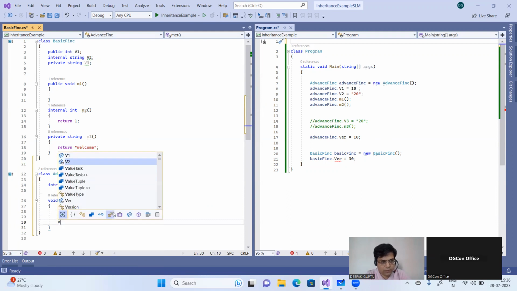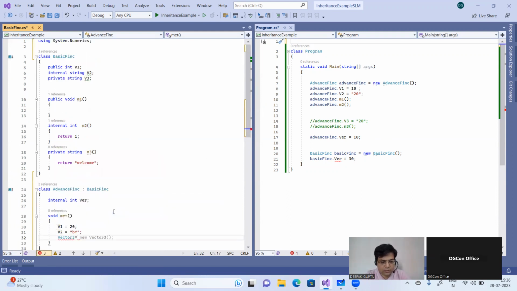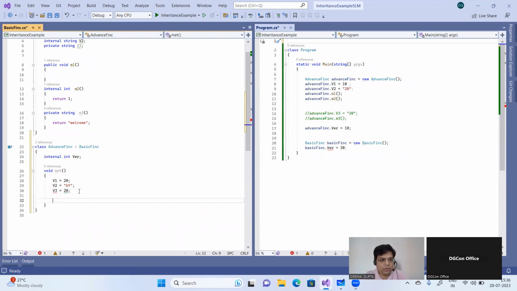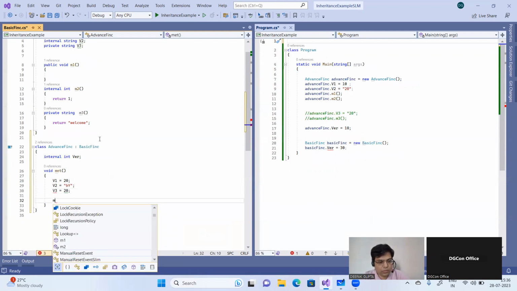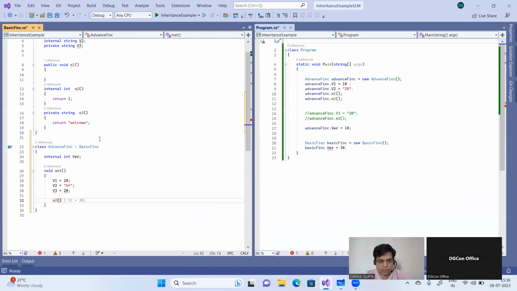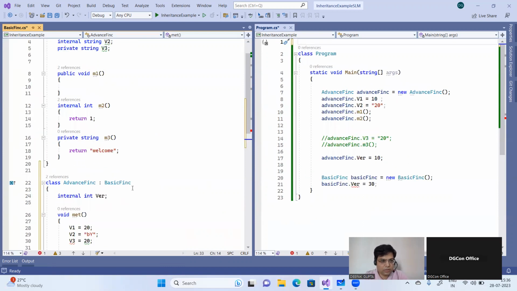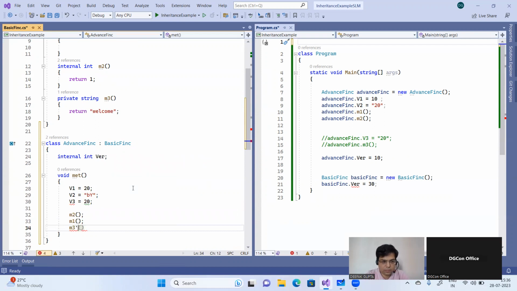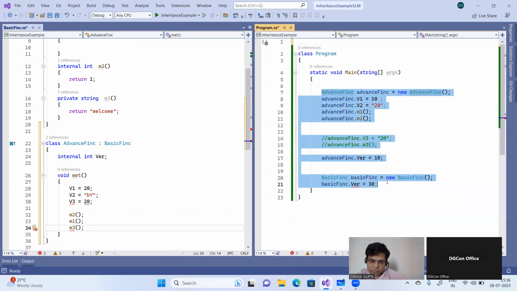But if I try to do v3, I doubt that we can do that. And of course, the same error it will say, not accessible, right? And the same goes if I try to access M2, yes, we can. M1, we can. But if I try to access M3, I doubt that we can. So you need to understand that accessibility doesn't always mean creating an object. All right. So this much, we are on the same page.